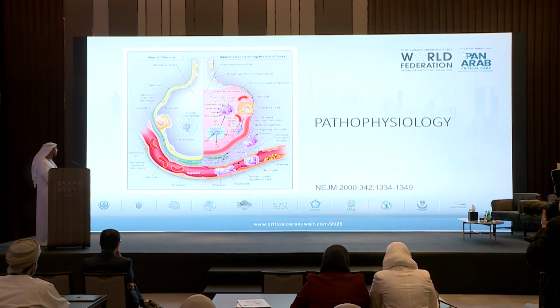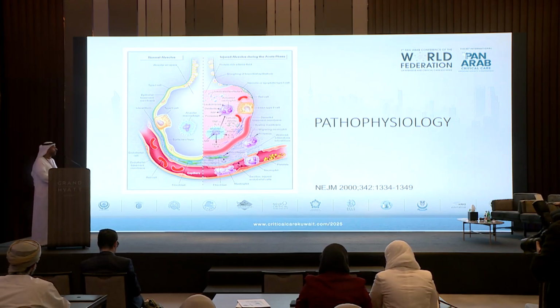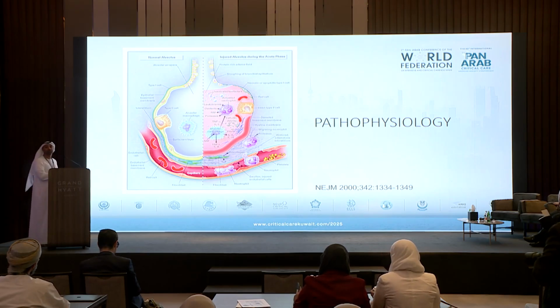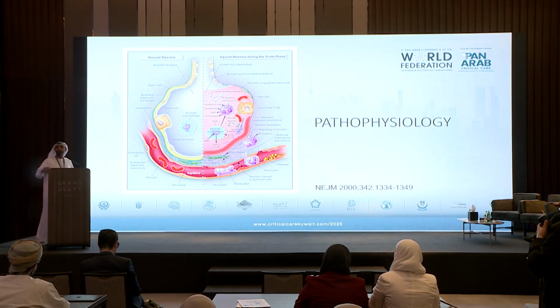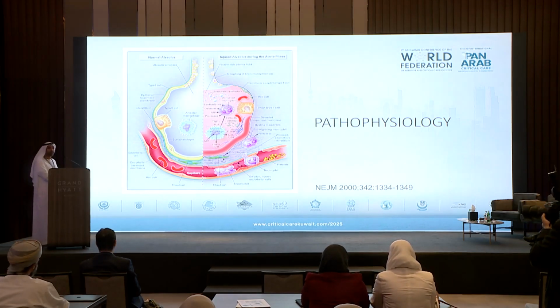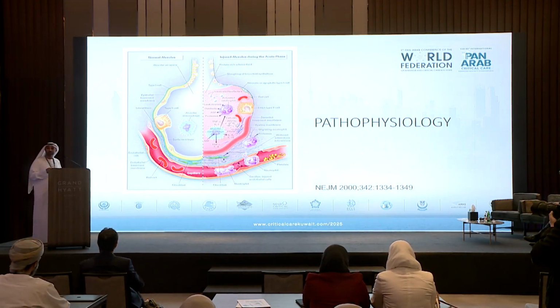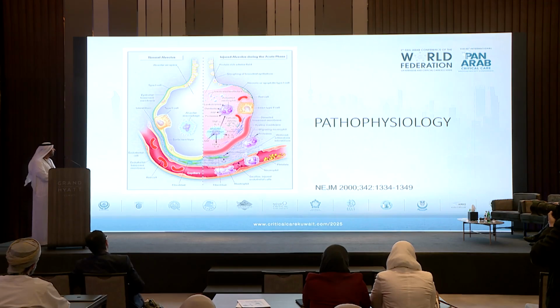I just want to review again the function of these cells. This is a very important physiologic thing to know. We have type 1 cells, which function as the barrier of the epithelium. Type 2 cells have three functions. The first function is to differentiate into type 1 cells, so it maintains integrity. It is also active in fluid clearance, so it clears the alveolar edema. And the third one is it secretes surfactant.